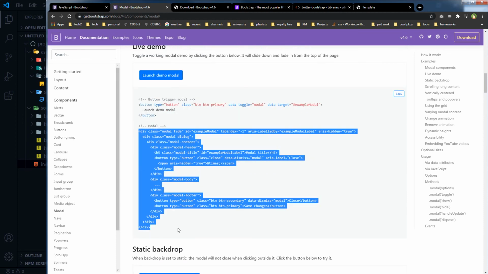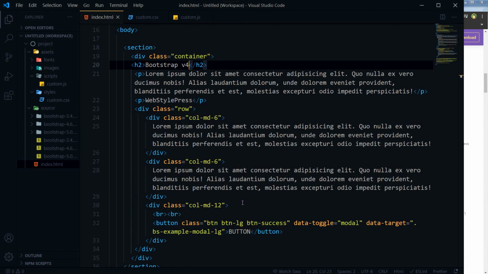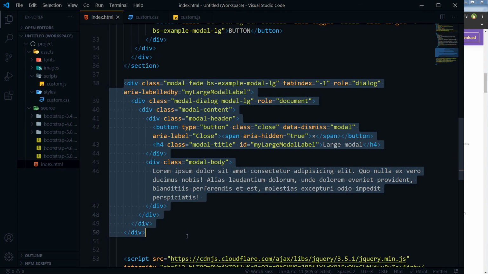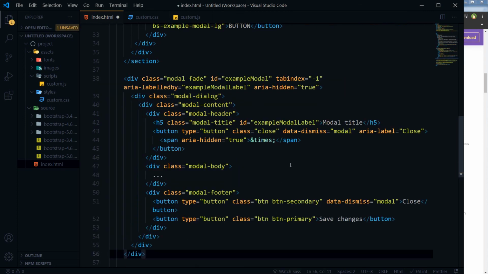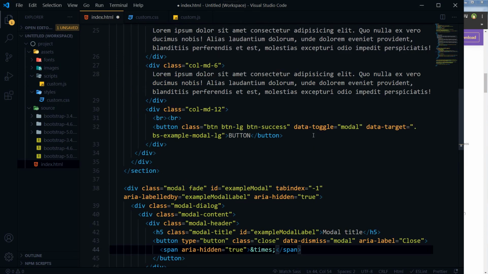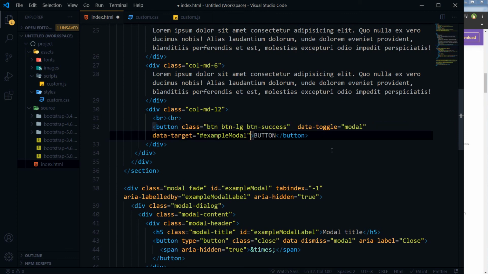So here HTML for Modal is this one. And then trigger is this one. So data target, example Modal.